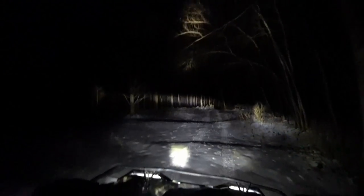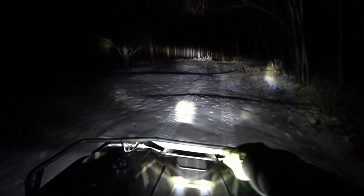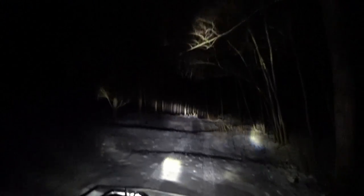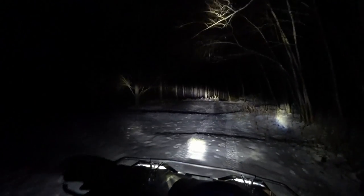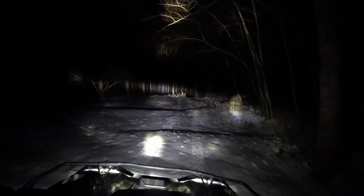There's a weird pattern of a scatter going on with the high beam, as you can see right there. Part of it has to do with the rack, that tube rack on there. It's kind of diverting the light, and you can kind of see it. Having those bumpers and stuff and the rack extenders really kind of blocks the light a little bit, but what can you do?